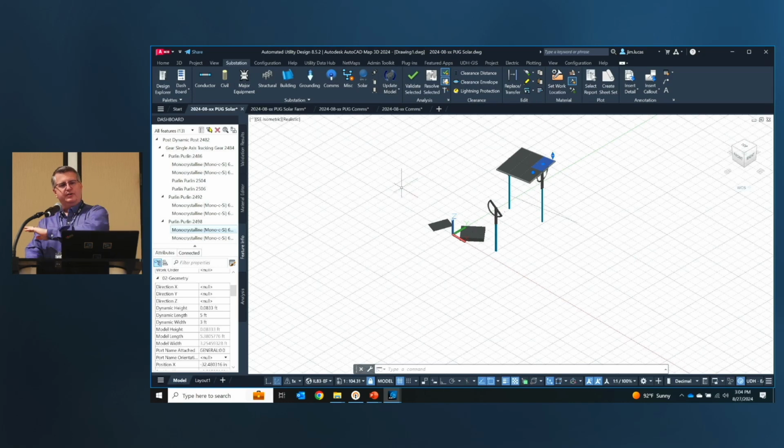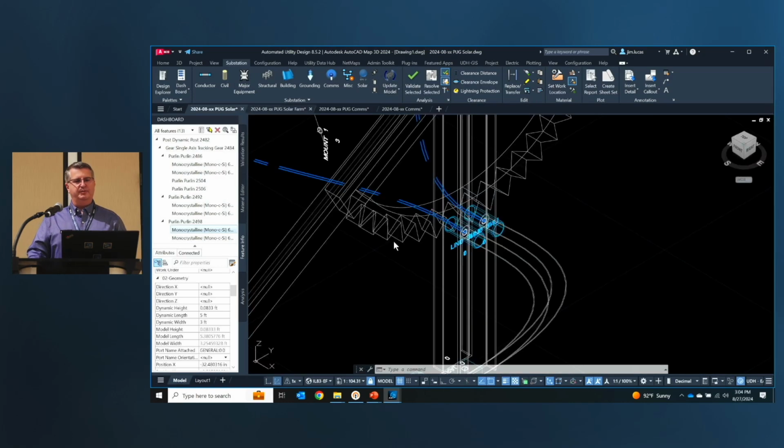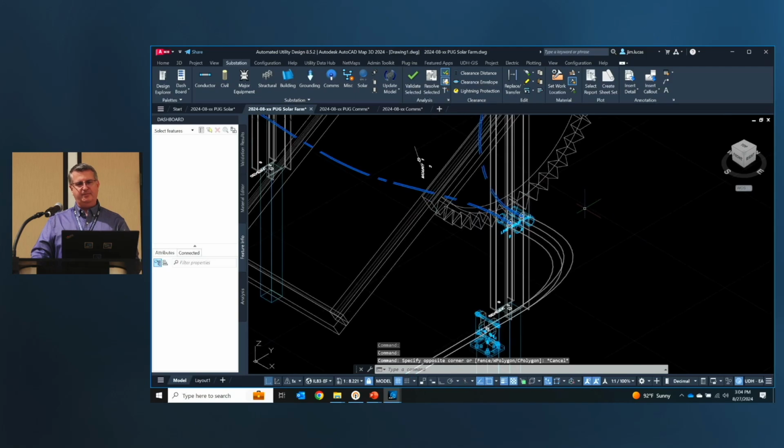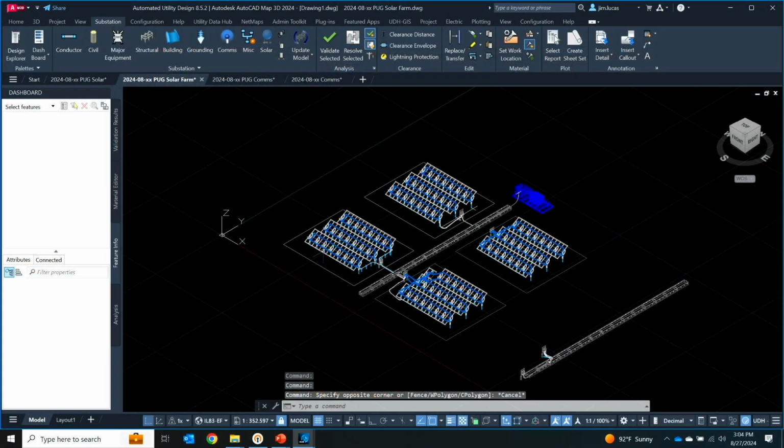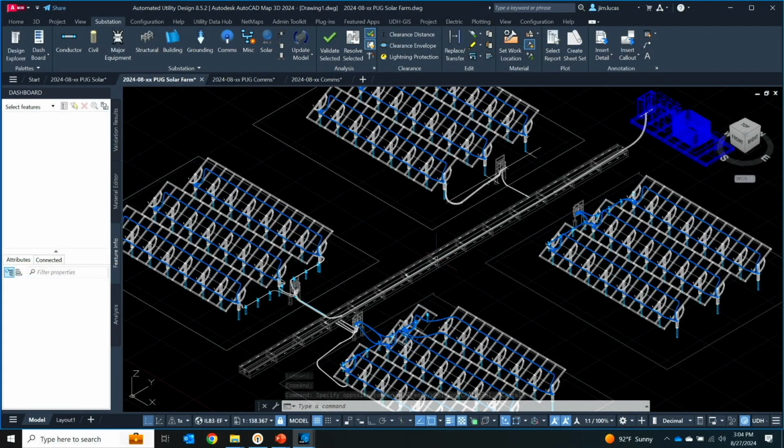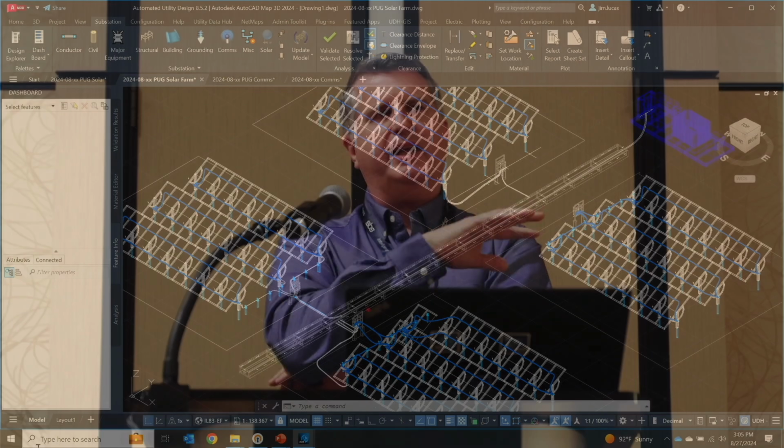I'll do my Martha Stewart impression and switch over to the actual full-on solar farm. So this gives you an idea of the scale we were playing with. We're getting feedback on a couple of different places for renewables. We don't see ourselves as the planning and layout tool.